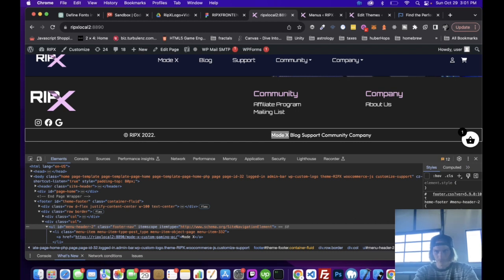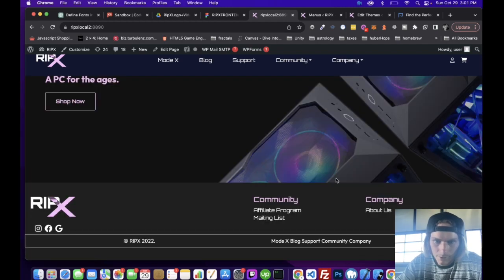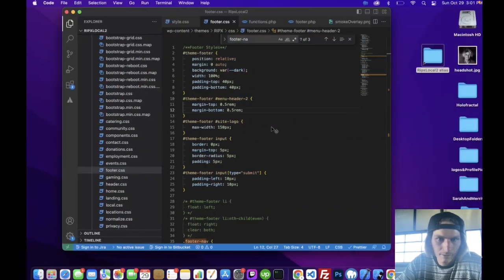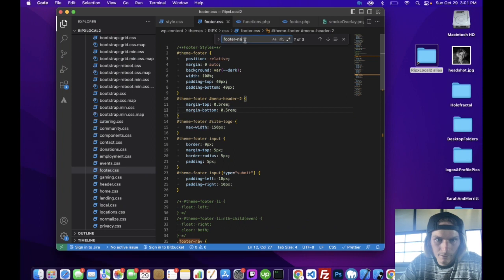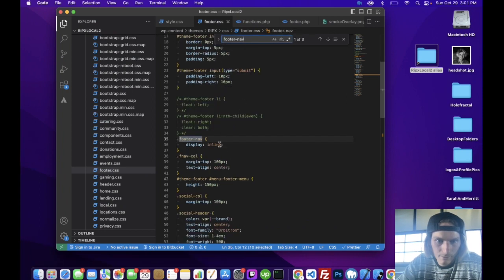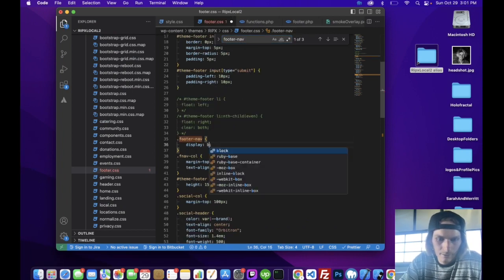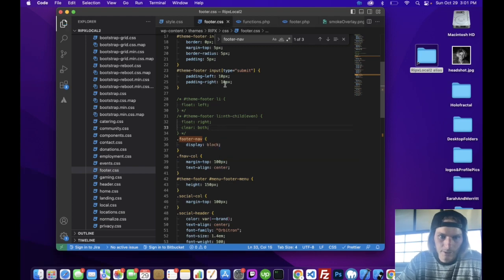Boom. All right, I just changed footer nav to display block, and then we're good on that. Sweet.